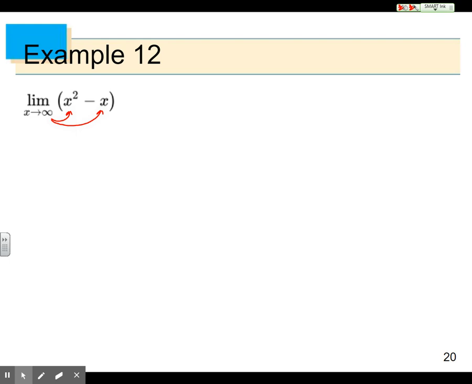So something I can look at doing is rewriting my function using any algebra method I can think of. Looking at it this way, they both have a common factor of x. Now let's look at plugging in infinity. I have something large, growing rapidly, multiplied by something that's really large minus 1. Well, something really large times something else really large minus 1 is still going to be really large. All right? That limit does not exist, since infinity is not an actual number.